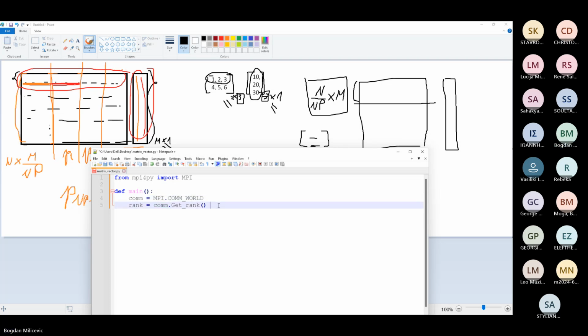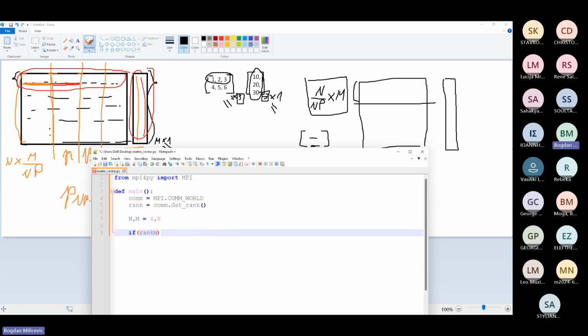And let's define here the size of our matrix. We said n times m matrix. I don't know, let's say 4 and 8. These are the dimensions of our matrix, and we will fill it with random values between, let's say, 0 and 10 or 0 and 100 or whatever.